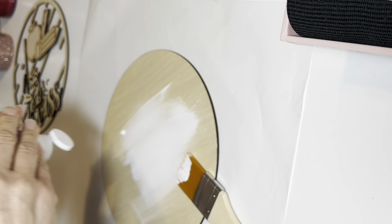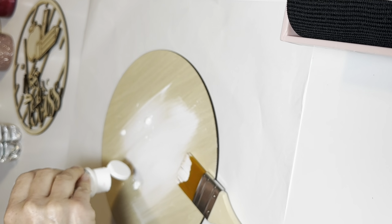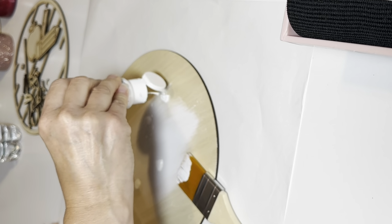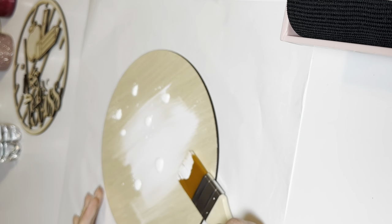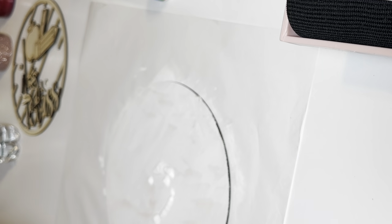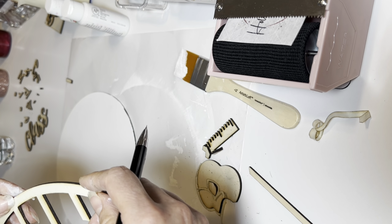So the wood has two layers of protective paper over the front and the back. I'm going to peel off one of those. And I didn't even sand it, really. I guess you should sand it, but I didn't. And then I'm just going to paint it with a white acrylic paint. I'm going to keep adding layers of paint until I like the coverage and then set that aside and begin working on the other pieces.